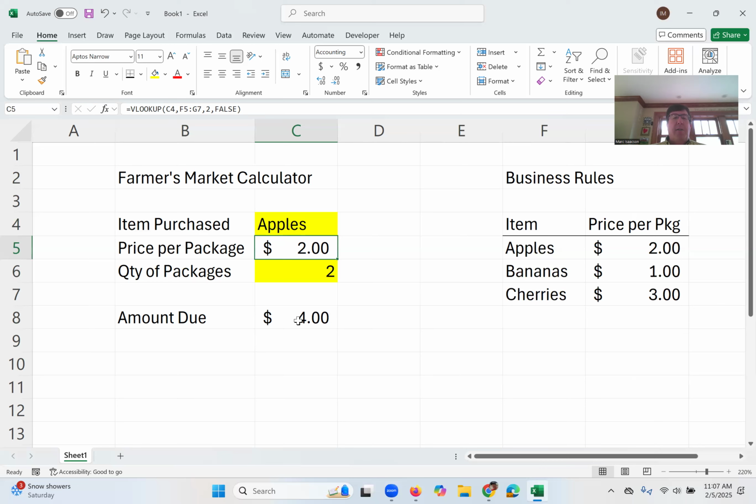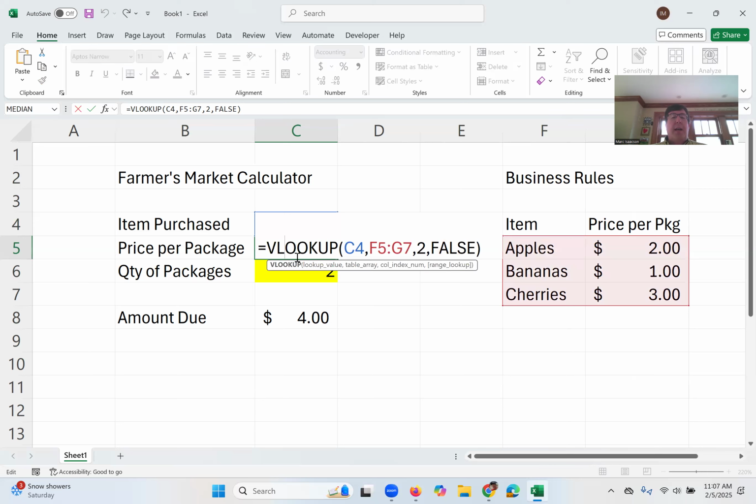Our focus is on the VLOOKUP function, and the VLOOKUP function has a brother or a sister called HLOOKUP. HLOOKUP is a horizontal lookup, and again, the textbook pushes that off until chapter 7, but it's exactly the same thing. Instead of looking vertically up and down for the thing it's trying to match, it would look left to right.